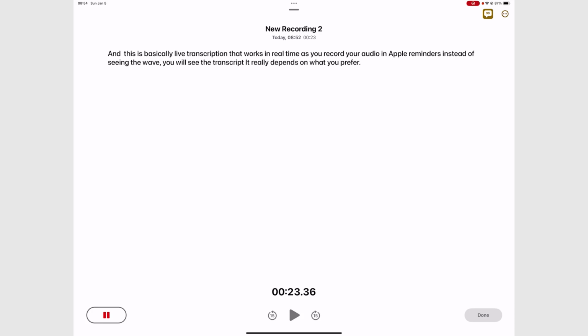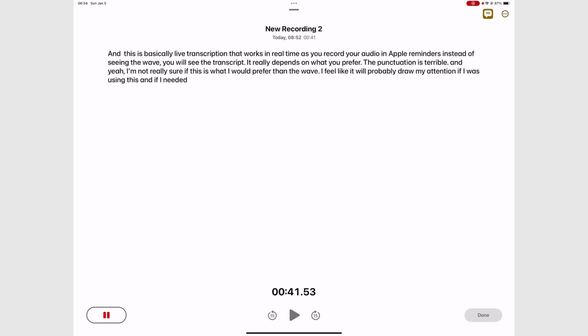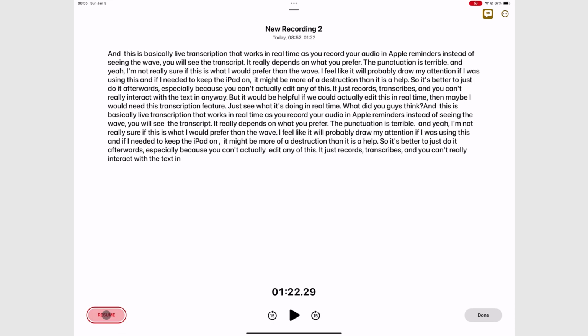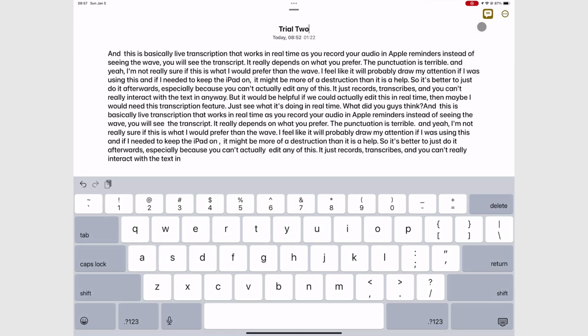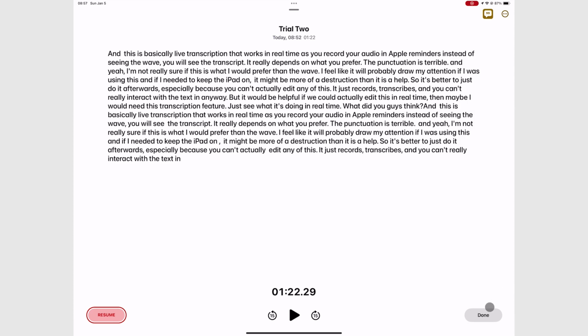Since there is no way to correct any errors if you spot any, it really makes no difference when you transcribe your recording. Everything else is the same for live transcription, so nothing changes after this. You can only rename your recording the first time. But you still have no interaction with it until you have saved it first.